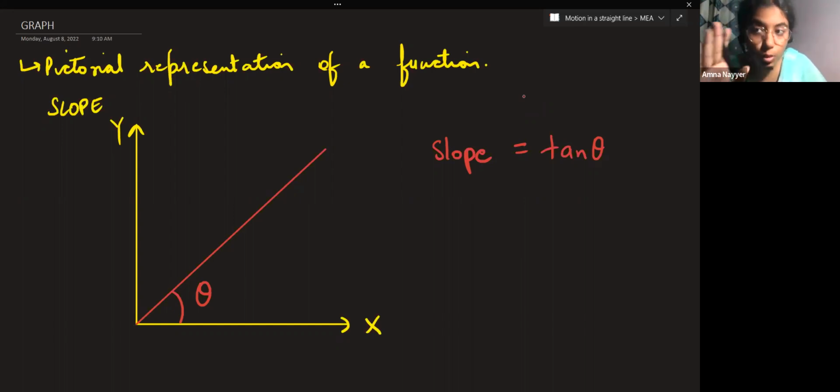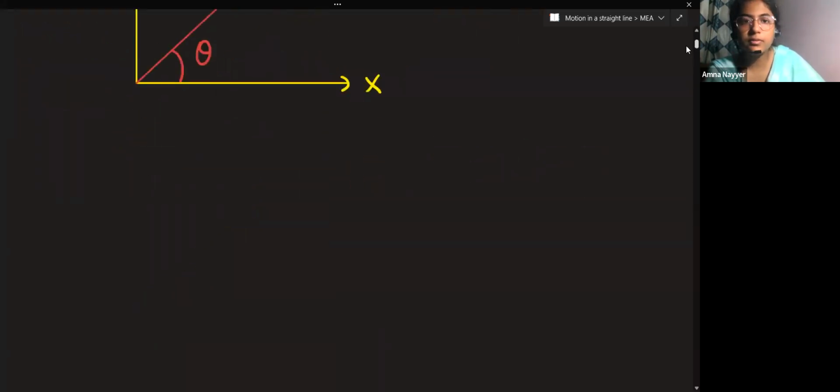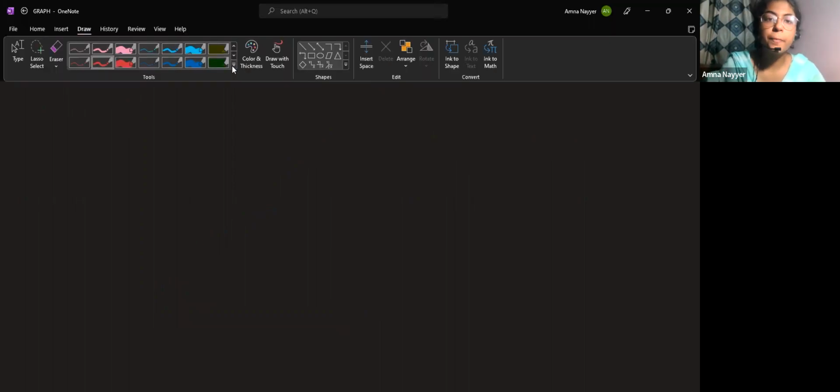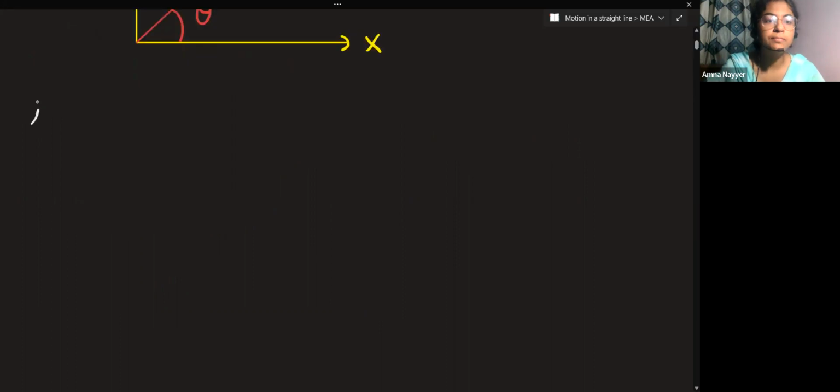Now, slopes, this is what is meant by slope. Now, slope can be negative slope, zero slope, positive slope. Slope is the steepness. No, you understand the slope of anything, and that is calculated with the help of tan theta. So it can be positive, negative, and zero. So first, let us talk about what a positive slope.